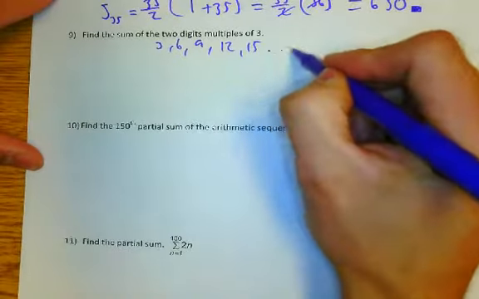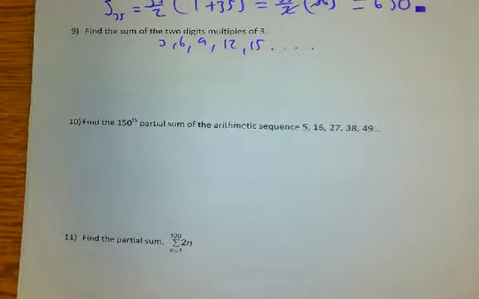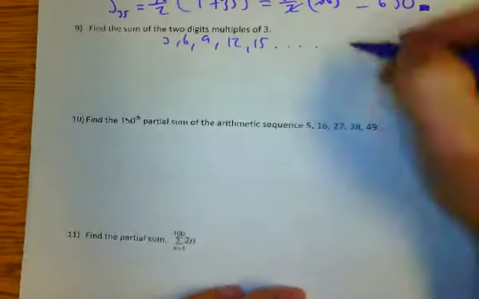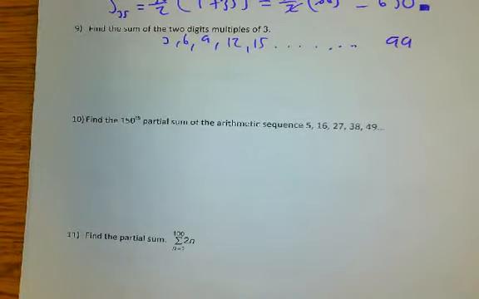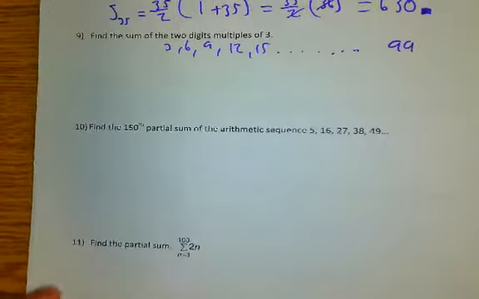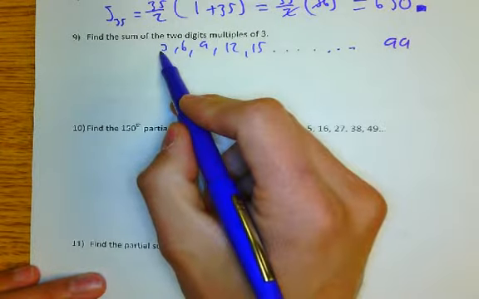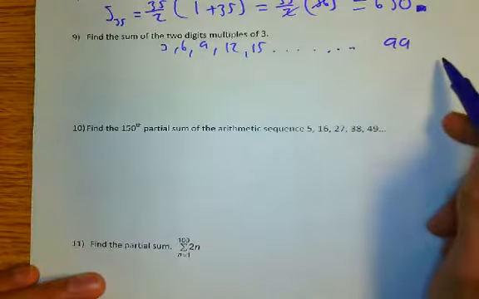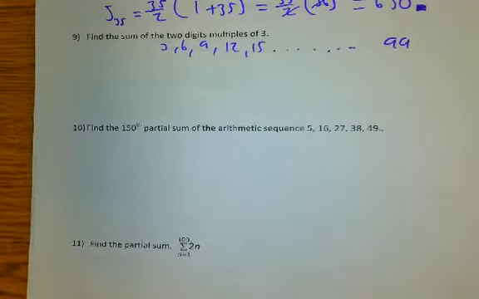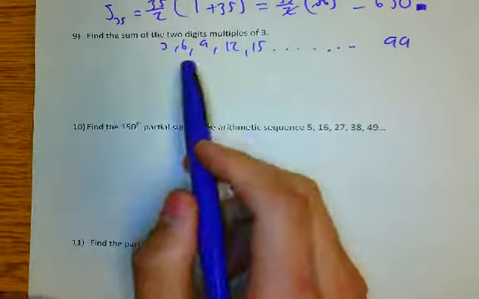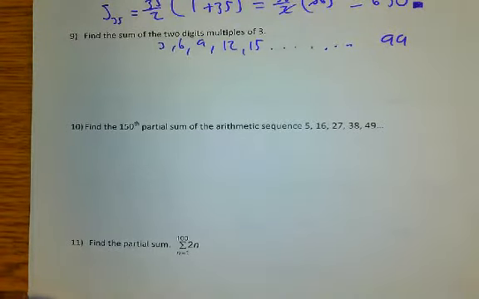So here's what I want you to think through. From the first all the way till you get to 99, how many numbers would that be if you divide it by 3? 33, right? That means there are 33 numbers starting at 3 all the way to 99. However, you only care about the ones that are 2 digits. Get rid of this one, that's 32. Get rid of this one, that's 31. Get rid of this one, that is 30.